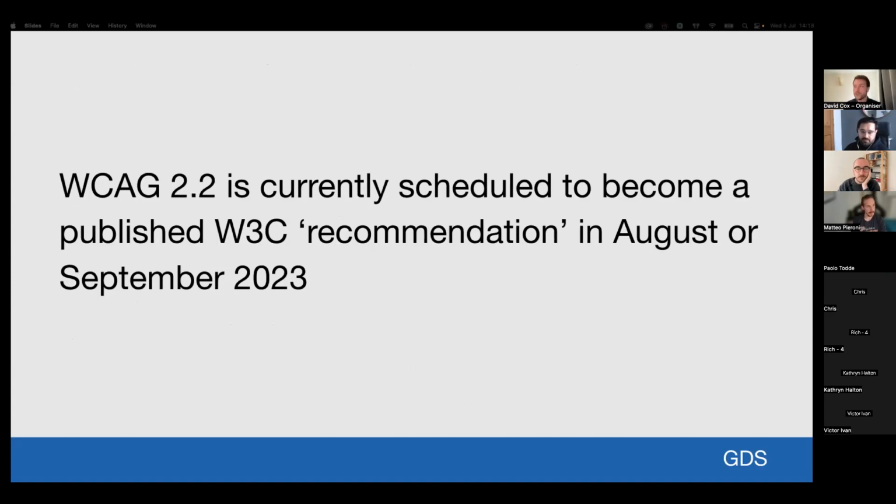Yeah, so of those, the whole package is currently in review. It's what's known as a candidate recommendation, which is like, here's all the stuff we're looking at changing, or what we're thinking of changing for WCAG 2.2.